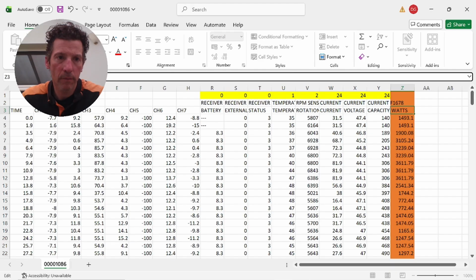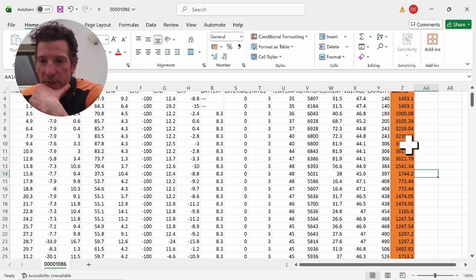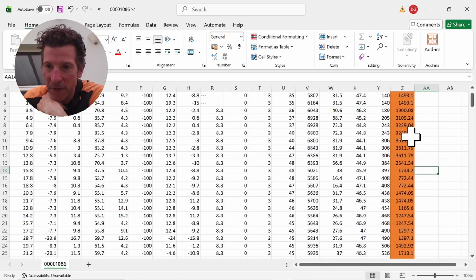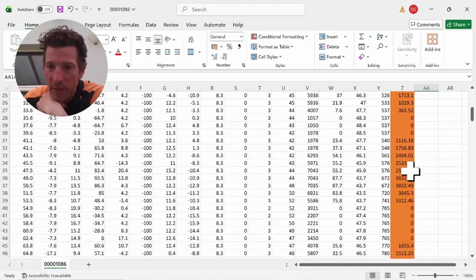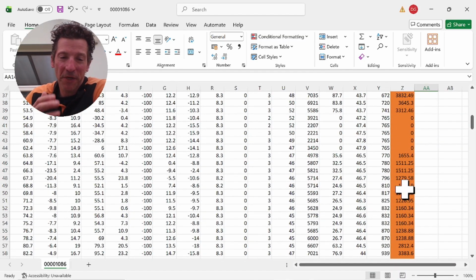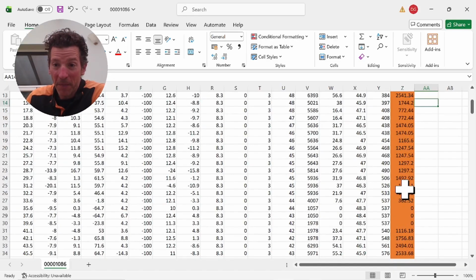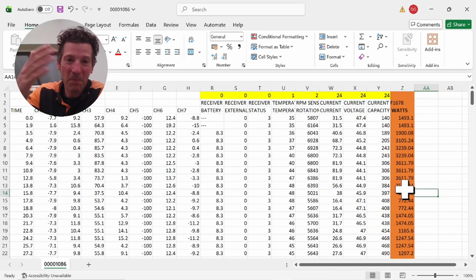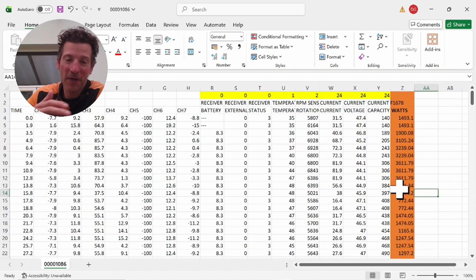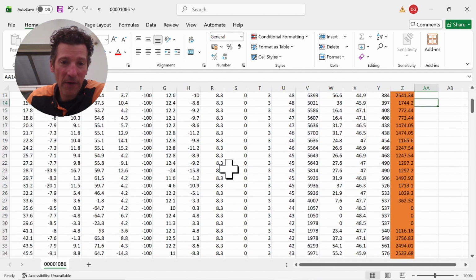So that's quite interesting. As I said before, 4,100 is the peak watts on my motor, and I'm going up to 3.6, 3.8. So if I was going to experiment with propellers, maybe change the pitch, change the diameter, I would take some more telemetry and make sure I'm in this kind of ballpark and compare performance of the motor and so forth. So that's quite interesting. There's loads of information there for the whole flight, and depending on what telemetry sensors you've got, that will come up in this file.